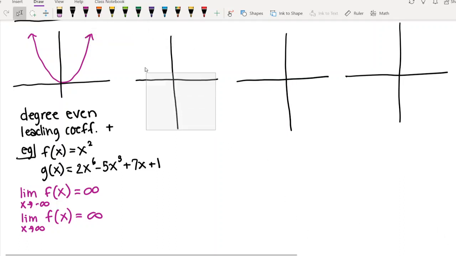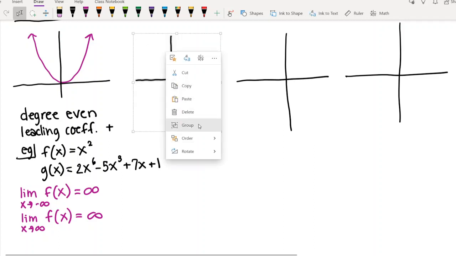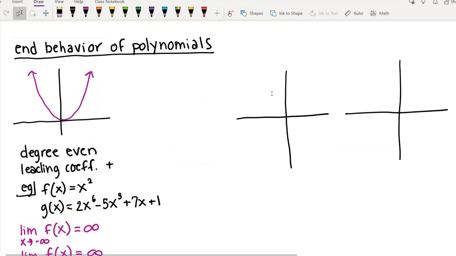Okay, so next case is... I drew all these. I do the same thing actually when I'm presenting this in class. I always draw these ahead of time, and then I realize that I didn't really do it how I wanted.